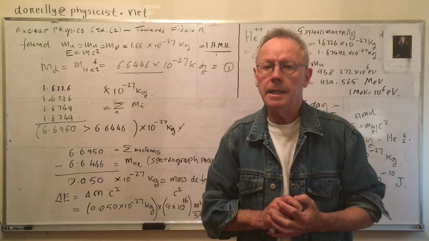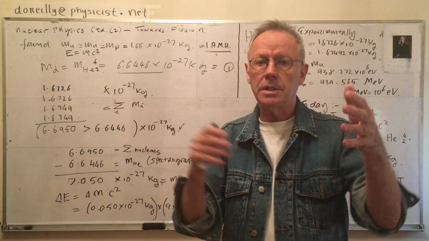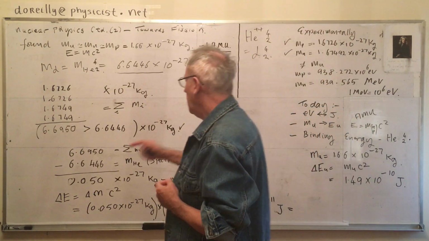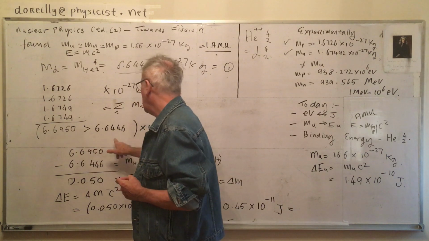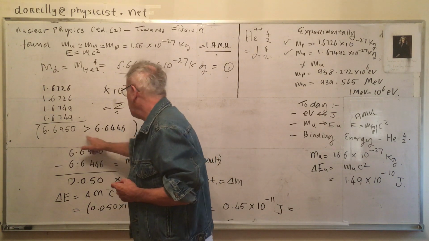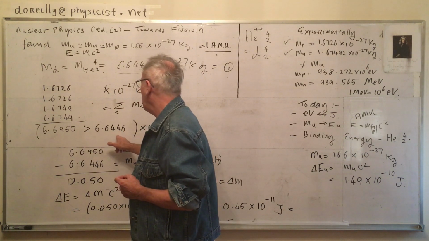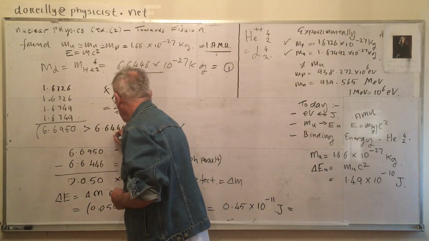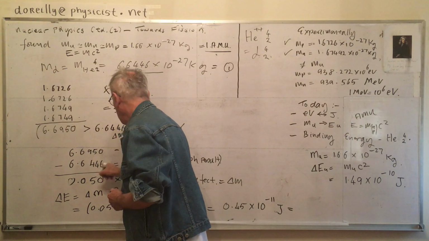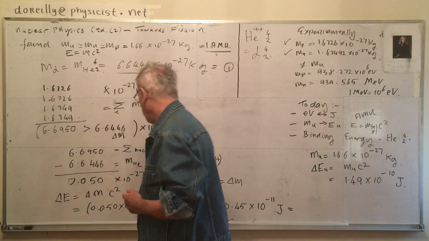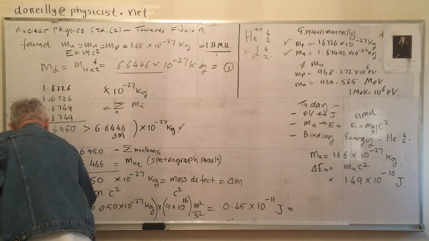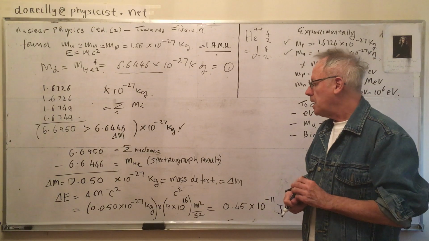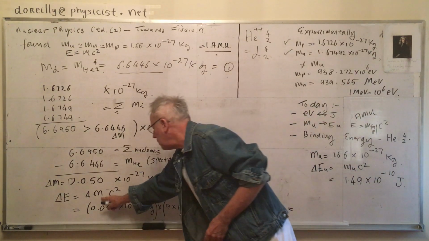There's a thing called the binding energy. The binding energy of the nucleus is what holds the nucleons together. It's to do with the fact that adding them all up separately, it's bigger than if you just had the whole nucleus together. So the difference in mass is made up by the binding energy, or the mass defect. This is the mass defect. And the energy associated with that mass defect is what we get if we go mc squared.